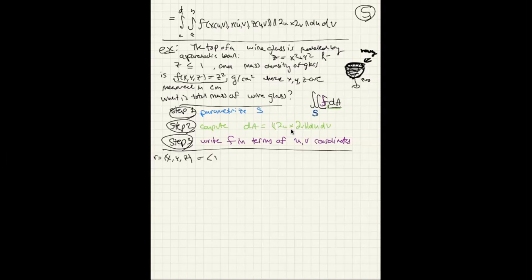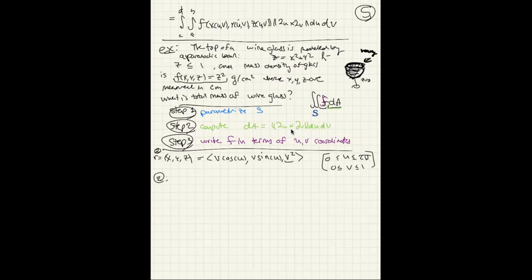Okay. So I've shown you this parametrization before, and the parametrization is x, y, z is r of u, v equals v cosine u, v sine u, v squared, where u is my angular coordinate, so it's going from 0 to 2 pi, and we want z to be less than 1, so z is v squared, so v squared less than 1, take a square root, same thing. So v is less than or equal to 1, greater than or equal to 0. That was our step 1. That's the parametrization. You can't really get started on any of these until you get your hands on a parametrization. That's where some of the money is. The second place where the money is, is finding the derivatives.